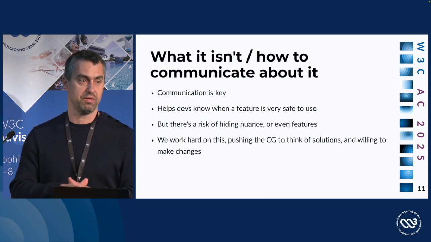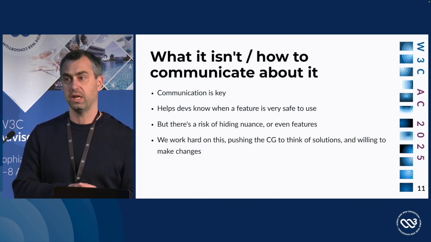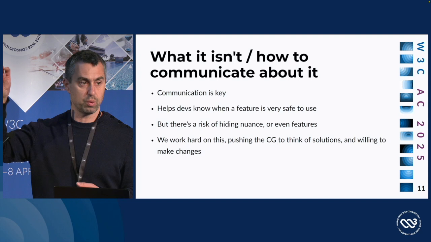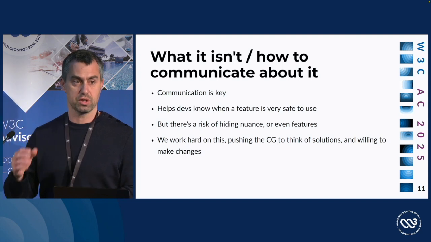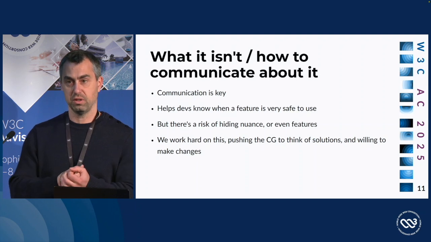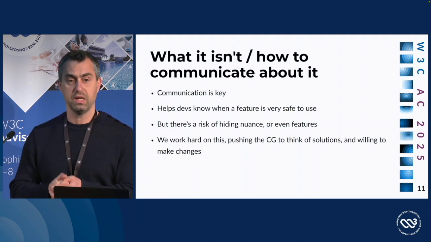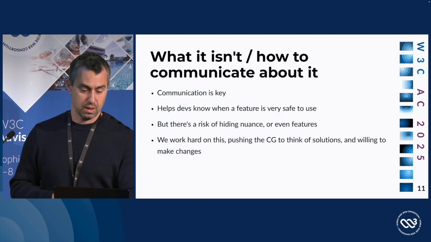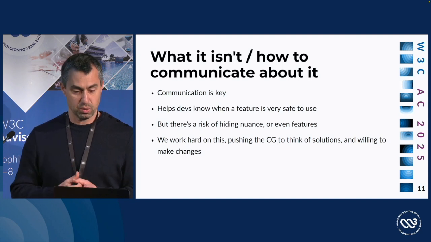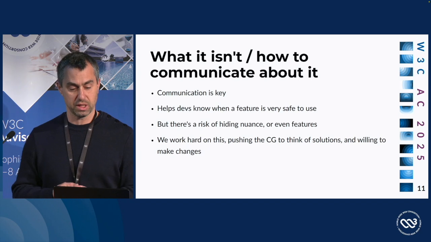Communication is really key, and in fact, at the start of the project, we really worked hand in hand with MDN to make sure that they communicated baseline in the top right corner of the website in the best way possible so as not to hide that the web is nuanced. Again, as I was saying before, because a feature is not implemented everywhere doesn't mean you cannot use it. So we continue to work hand in hand with people who implement baseline on their websites to make sure that's communicated correctly.